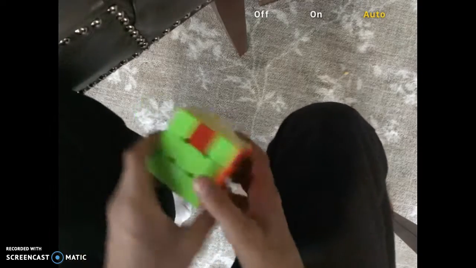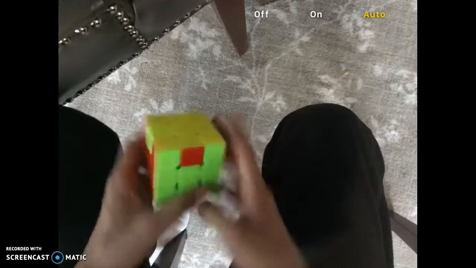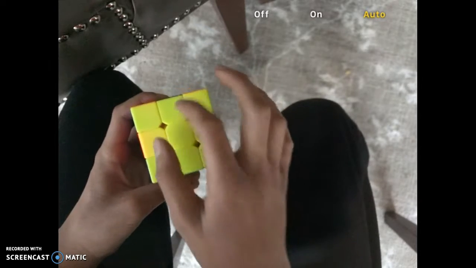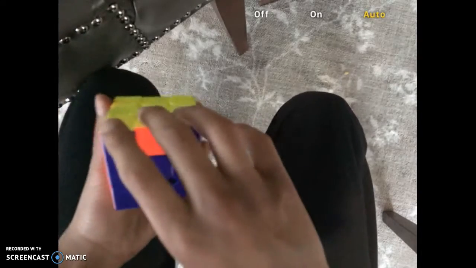If you have a situation where you have no sides solved, then you have to do the algorithm more than once. So I have a situation where no sides are solved. Either they're going to be reversed like this and this, or like this and this. Then you do either of these algorithms, whichever makes sense. For example, I'm going to pick one of these two pairs since they're next to each other, and this one needs to go to the left, right? So I face this side, and I do the left algorithm.